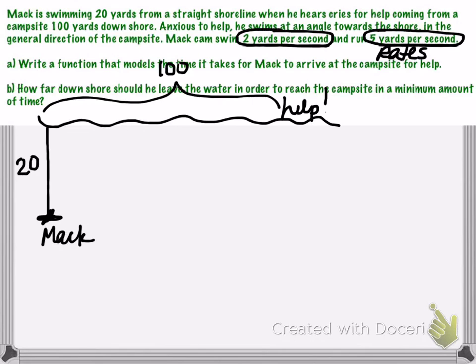He's going to swim at an angle and we're not sure what the angle is, so it doesn't really matter in terms of your diagram. This is an unknown. But he's going to be swimming at some sort of an angle and then he'll reach the shore, he'll get out, and then he's going to run the rest of the way to the person who needs help.